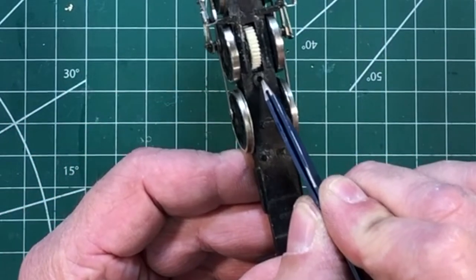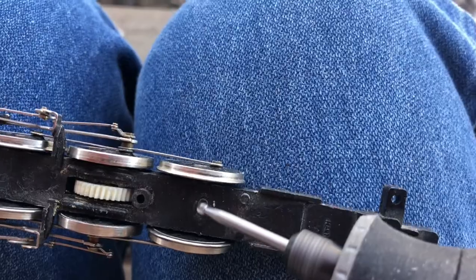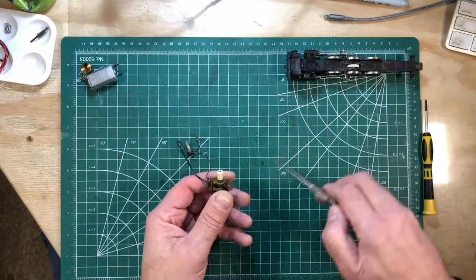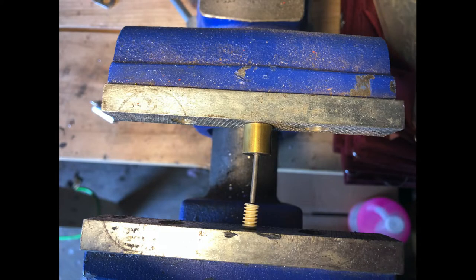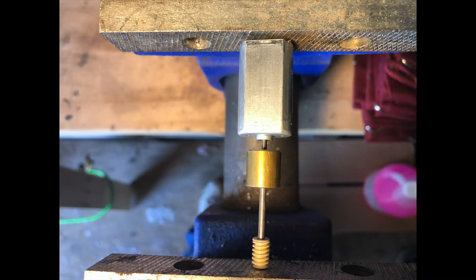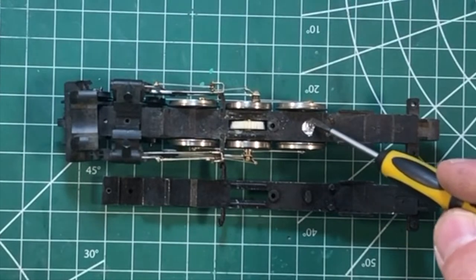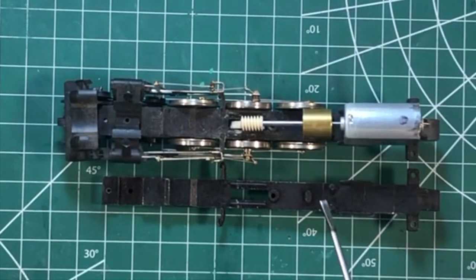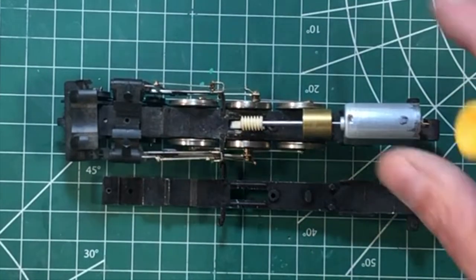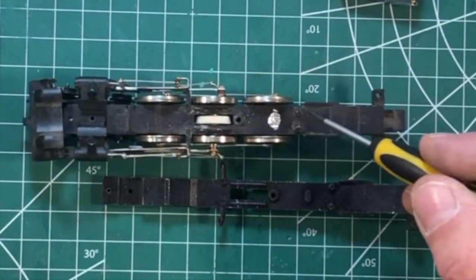The instructions say we've got to grind off this little part right here and these two spots to make it all flat to mount the new motor. The original nylon worm gear is removed by heating it up with a hairdryer and prying it off the old motor shaft — it is reused on the new motor shaft. The new motor, flywheel, flywheel shaft, motor shaft, and old worm gear are pressed together in a series of steps using a vise. I ground off this little motor mount right here because the flywheel sits in that area and could potentially rub — so it was ground away for this motor upgrade. The remaining mounts I left in place since they don't cause any interference.